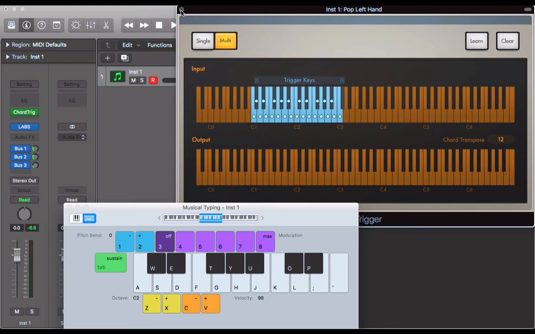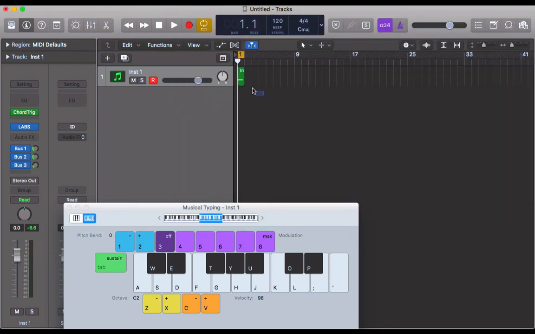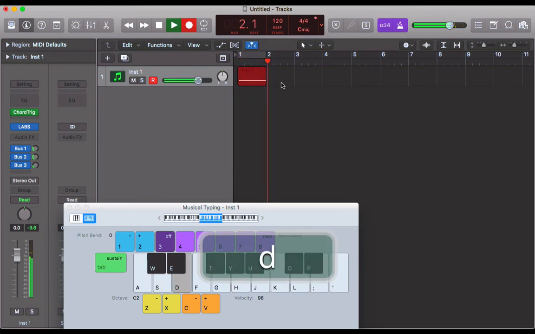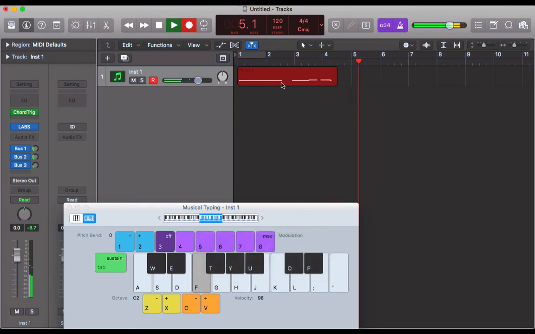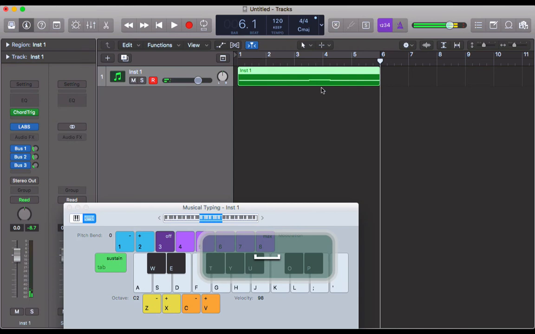So let's actually exit this and we can really quickly record something. So let's just get rid of this. Okay, so let's just go ahead and do that. There we go, and really quickly we've got a little chord progression, okay?